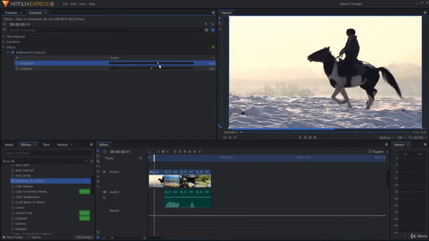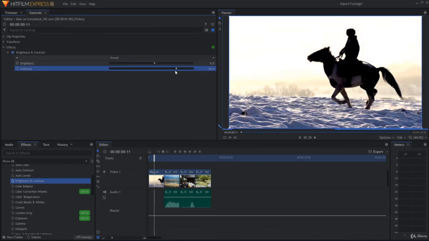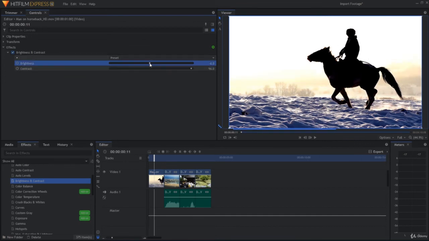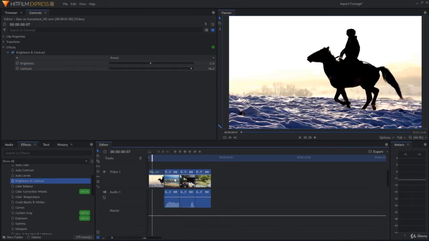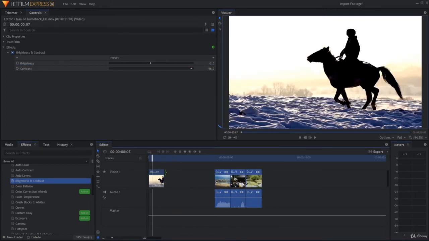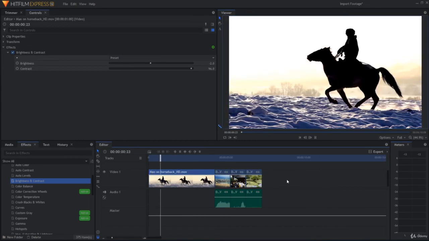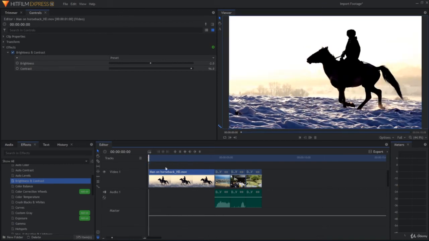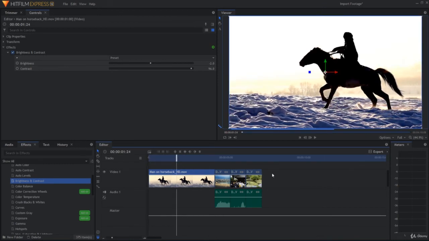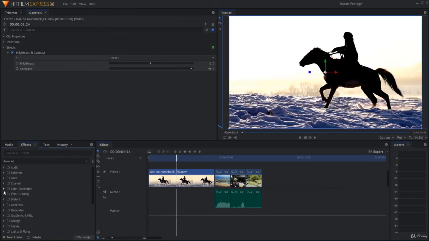So let's say we want to add just a touch of brightness here and maybe some contrast in here. We could go really stylized like this, try to make it like a silhouette, maybe bring the brightness down just a touch right here. And now we have this neat silhouetted thing. And let's drag this out a little bit so we can see more of it. And we have this pretty neat effect right here, actually. Yeah, so that's a neat way of doing things. We have that under color correction.